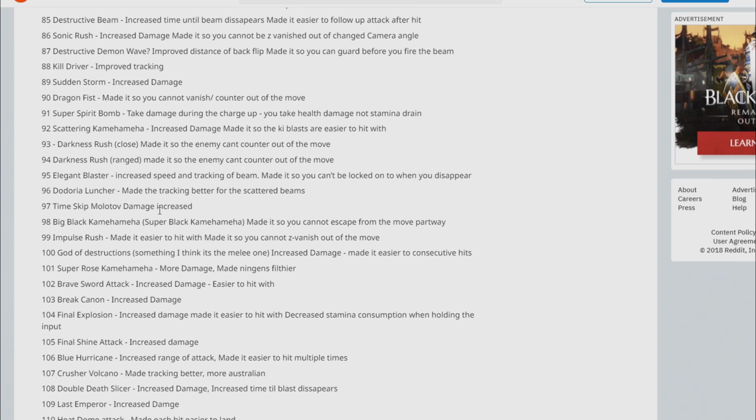I got a little bit ahead of myself, but Brave Sword Attack has an increase to damage and is easier to hit with. Honestly, I was fine with the damage before. It's absolutely one of my favorite moves in the game, just due to the disrespect factor. And again, I was fine with the damage it already had, but now it's getting an increase to damage and it's easier to connect with as well. Like, what?